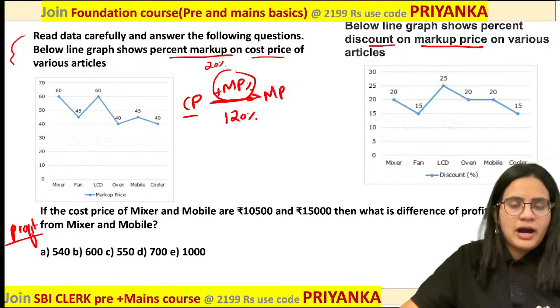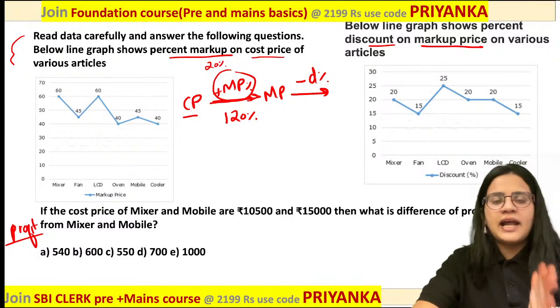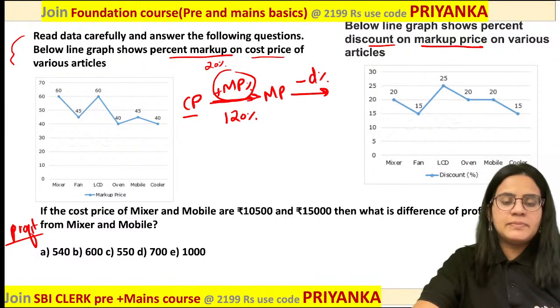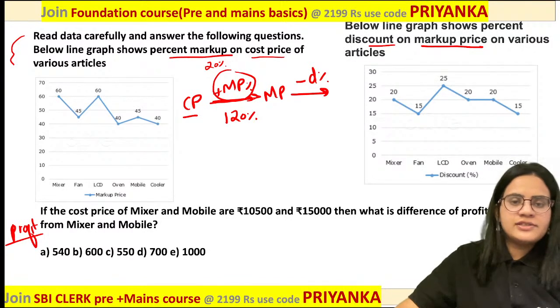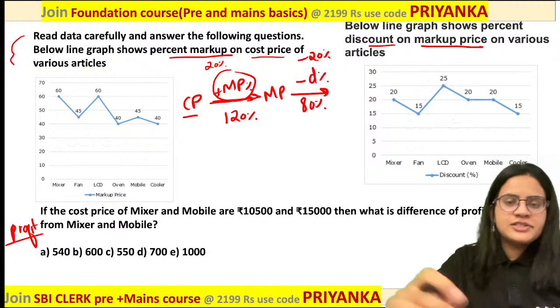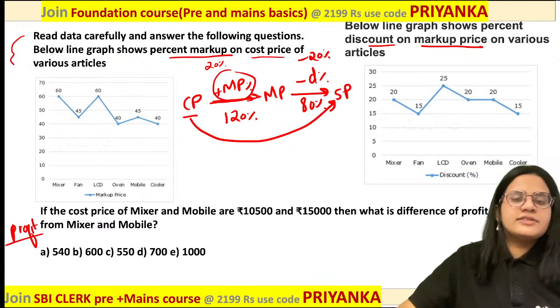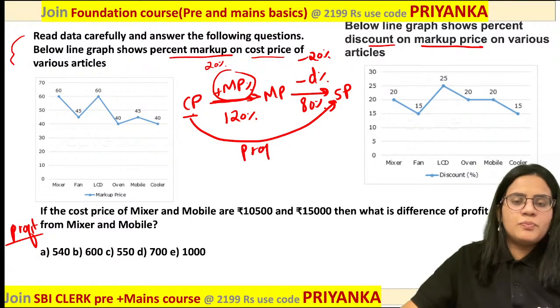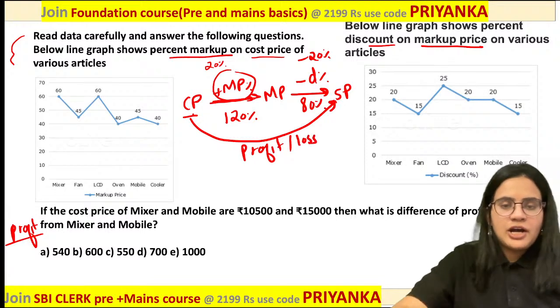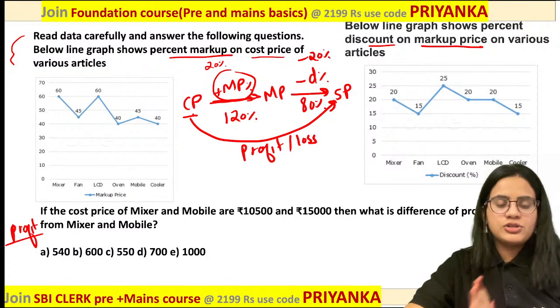After this you are going to get your marked price. On this you write down your discount percentage. Now the discount percentage is always a negative value. So you have to just subtract it from 100 to calculate your multiplication factor. Suppose there is a 20% discount, the multiplication factor would be 100 minus 20, that is nothing but 80%. Are you getting it? Based on this you can calculate your selling price. Whatever value you get from cost price to selling price will show you either a profit or a loss. Are you following this?